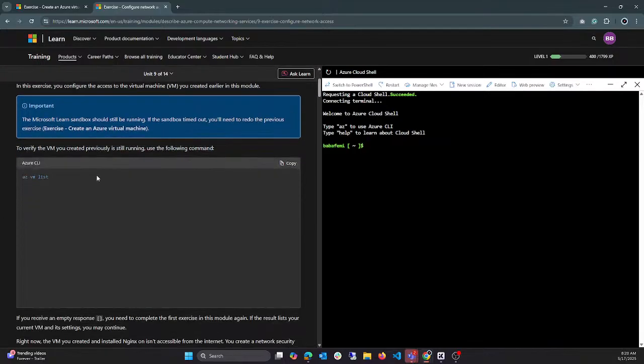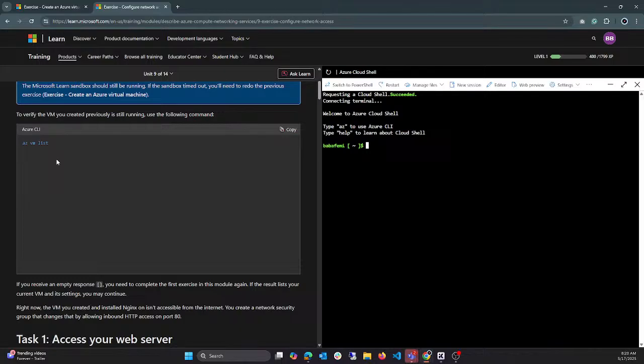Now, I'm just going to continue by running these commands. The first command says run az vm list. When we were creating this VM, we ran a command that says az vm create. If it were PowerShell, I'd be running Get-AzVM. What I'm trying to do is read or list out the VM I've created within the environment.